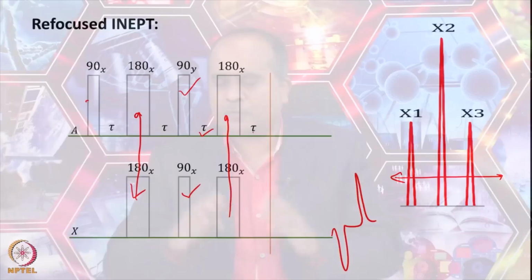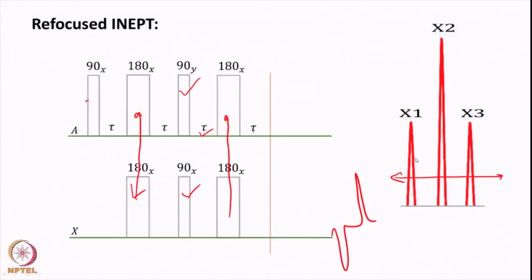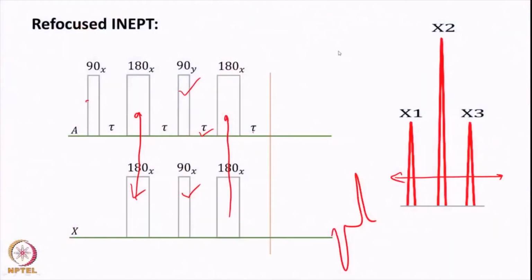If you remember, spin echo is like a 90, tau, 180 on both spins, tau, that refocuses all the signal and gives us the positive signal. So, in a vector diagram let us try to understand what is happening here. We are starting from the Z direction for the A spin, and we apply a 90-degree X pulse. Last time we had drawn this schematic with Z, X and Y. We started with the Z direction of the A spin, applied an X pulse, and that means it went to the minus Y direction.